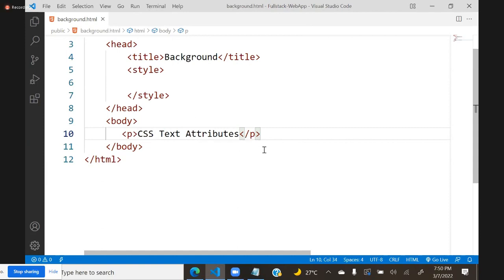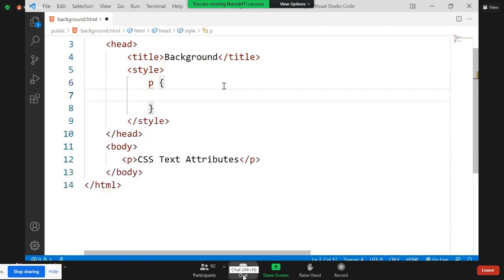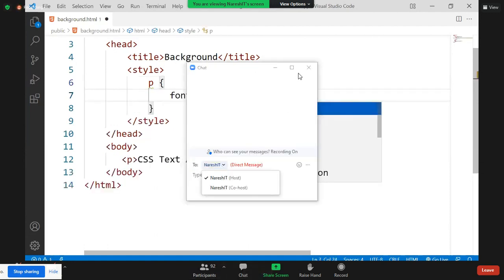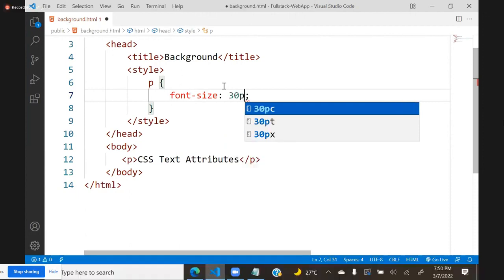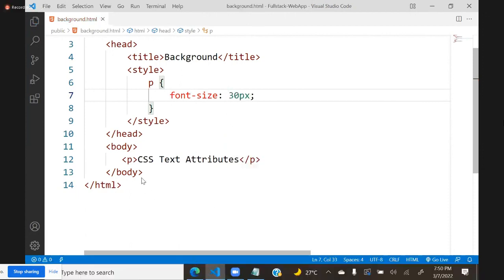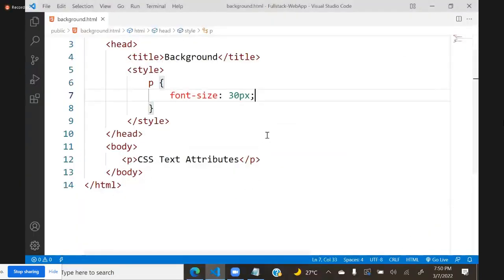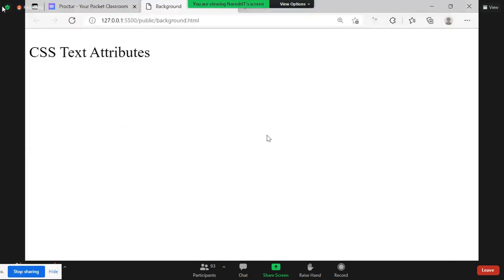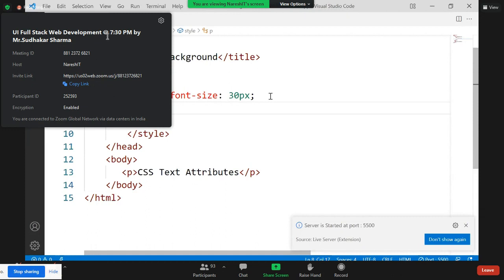Technically, how do we define CSS attributes? Let's keep a paragraph here. For that, what do we have to give? Font size. We can define 30 pixels, or however much size you want, you can configure. That is the font size. We have another option, font weight.